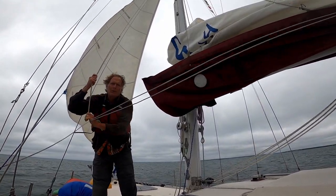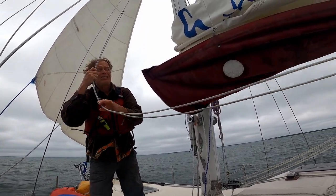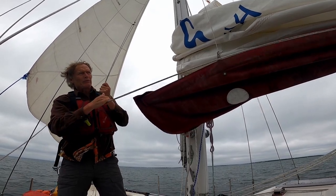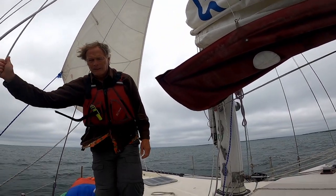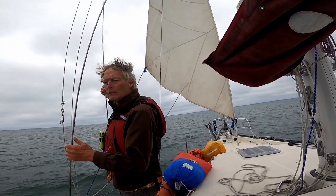We have lazy jacks on both the main and the mizzen. So to set the sail, I've taken the aft two lazy jacks and brought them forward so they don't interfere with the sail. I'm just going to put them on here for now. We'll put them back up later. Let me go inside and haul up the sail.